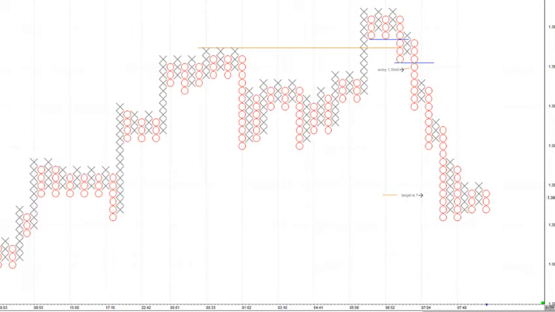It is Wednesday, August 4th, and we're looking at the pound dollar. So this is the point and figure chart that I used. The way I've constructed this particular chart is to mimic a time frame that would resemble approximately a 30-minute to 1-hour chart for day trading purposes.